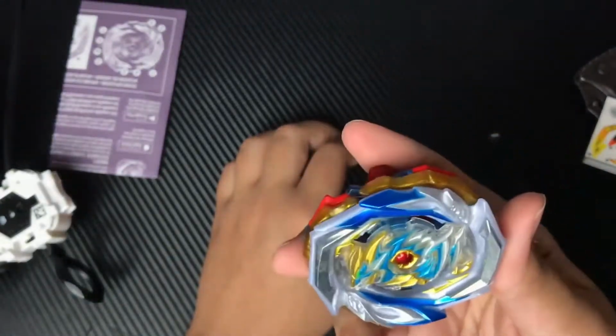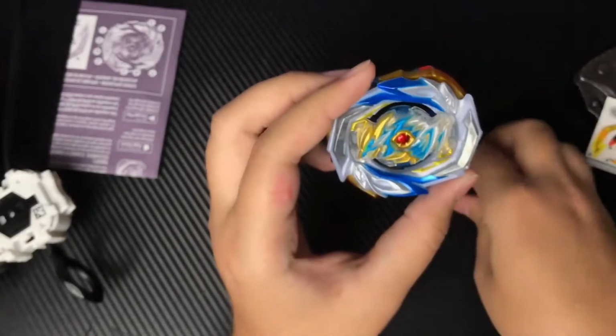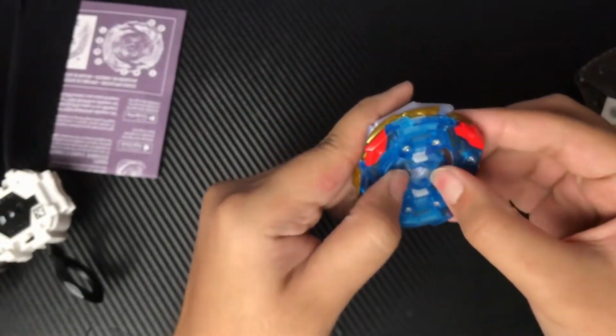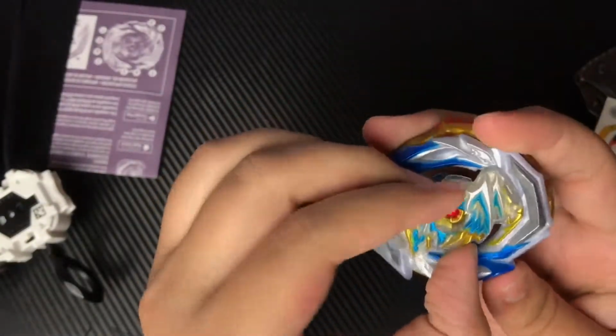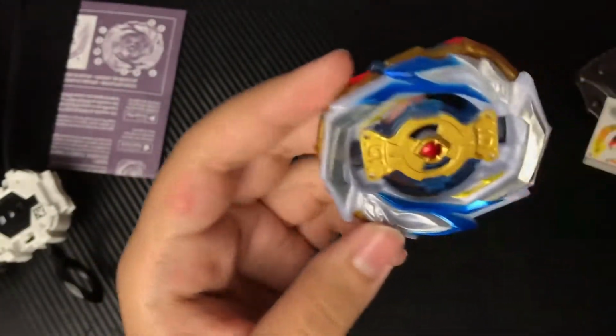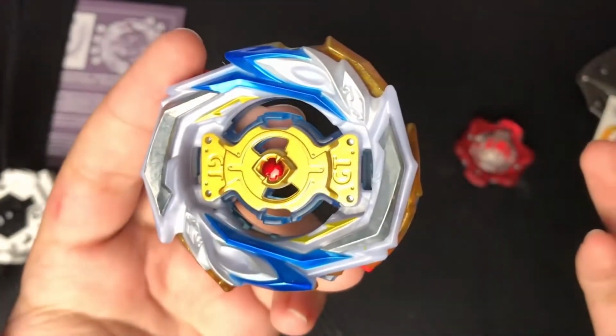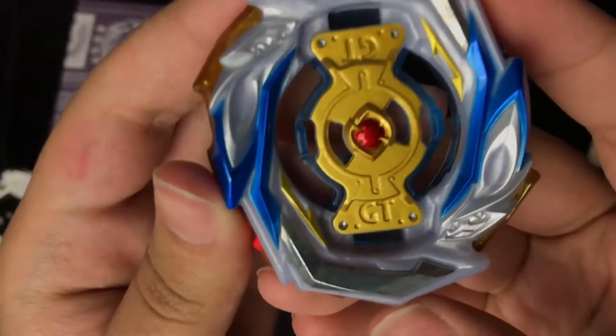I wouldn't use a metal driver on it, because metal drivers suck, frankly. But let's say if you wanted to use a better GT chip, sorry, rather, chip. But I love the way Imperial looks. Come on, if Hasbro was making this, I mean, Hasbro's releasing it, but if Hasbro actually made it, they would have put GT there.